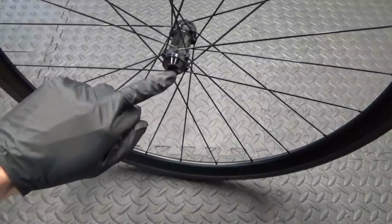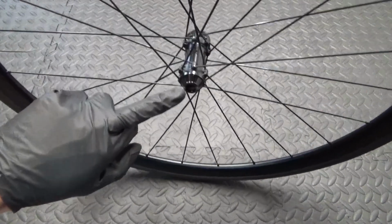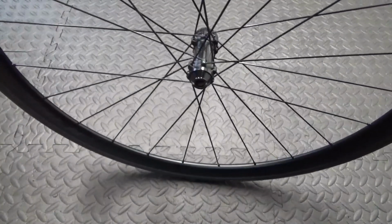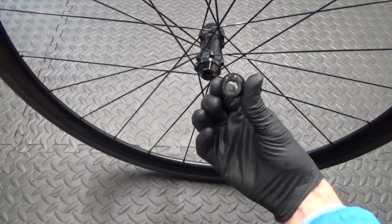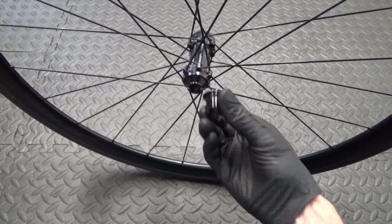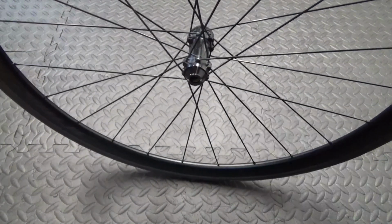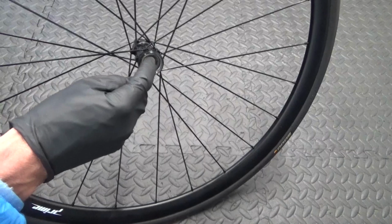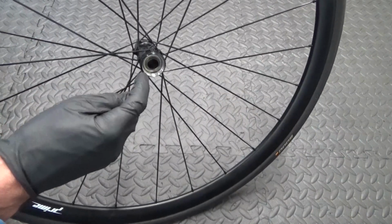It comes out of the non-disc side here. As you can see, the chamfered end cap on this side, as opposed to the one like that on the opposite side for the disc. So we'll go ahead and get that out. To get the axle back through, you can see the end of the axle there. Now you don't want to just get a hammer and hit that, because if you put a slight burr on it or anything, then that'll be ruined.